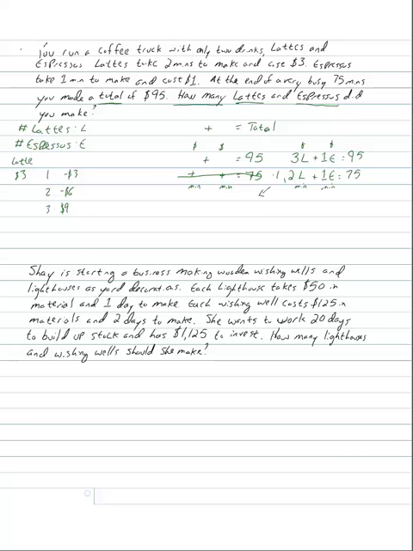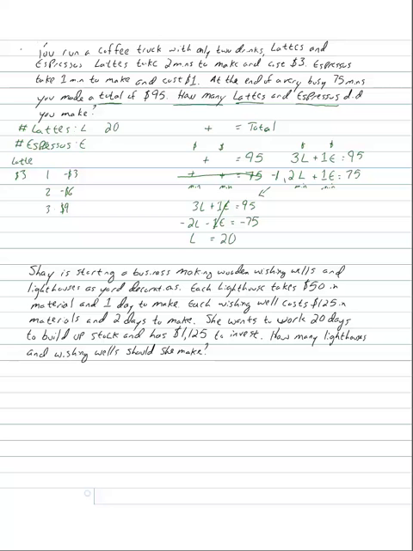And rewrite it over here underneath my mess up. So 3L plus 1E, recopy my first equation, equals 95. Multiply the second one by -1, so minus 2L minus 1E equals -75. Add, so L, make sure it cancels out, it does. 95 minus 75 should give me 20. So I know I'm going to make 20 lattes.